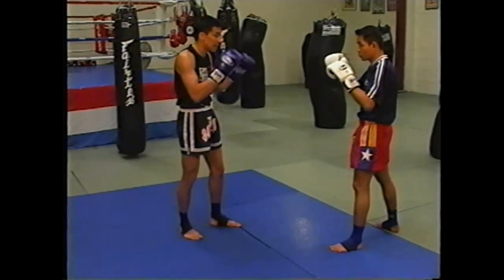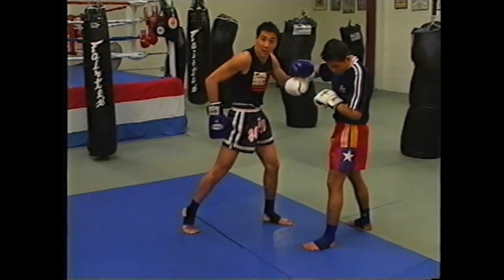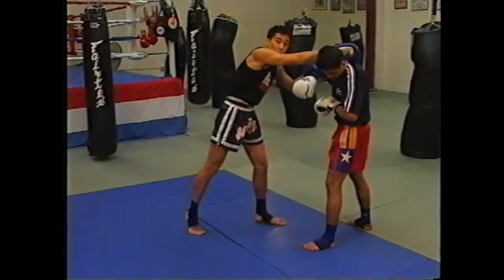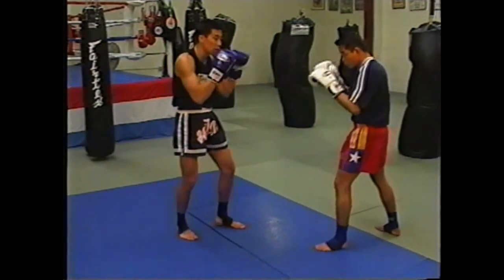So I land the right knee. I'm going to step into Jongsanan, trapping his arms, positioning my right knee so I can attack. Notice how it's very straight and cocked back. When I knee, I don't just bring the knee forward, but also pull the body in at the same time, so two forces meet and collide. Watch again, I step in and bang, right back to fighting stance. Again, a little bit faster.